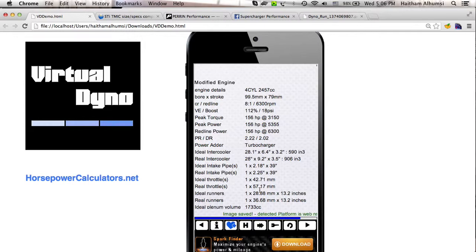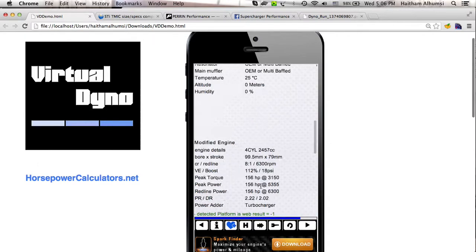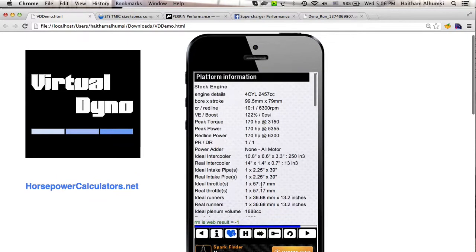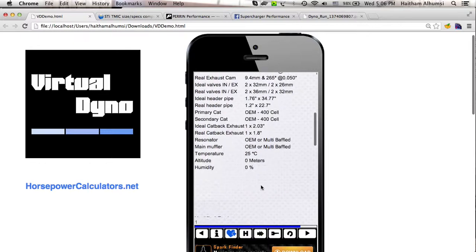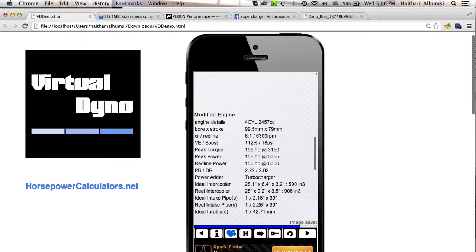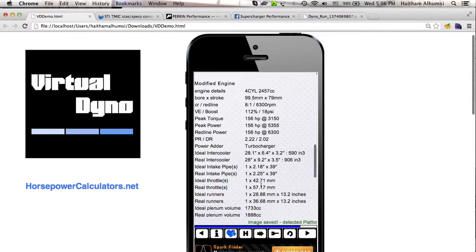Sometimes you want to put something in as 2 inches and you put it in as 2 millimeters. So 2 inches would be a nice intake size. 2 millimeters would be very restrictive. It would create a large pressure drop and then you won't be able to produce any horsepower. These are the typical mistakes that people perform when they're using the Dyno, and then they complain that it doesn't work. It actually works. It works really well. It's an amazing piece of software.